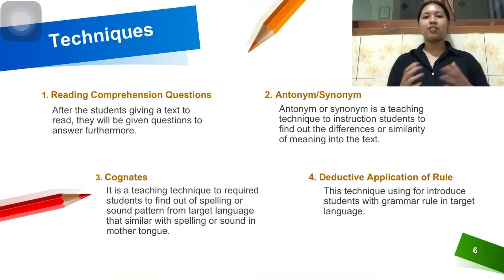And fourth is deductive application of rules. This technique is used to introduce students to grammar rules in the target language. This activity is done by a teacher explaining a grammar rule and following it with examples. When students have understood the grammar rule, they are required to apply it to their own examples.